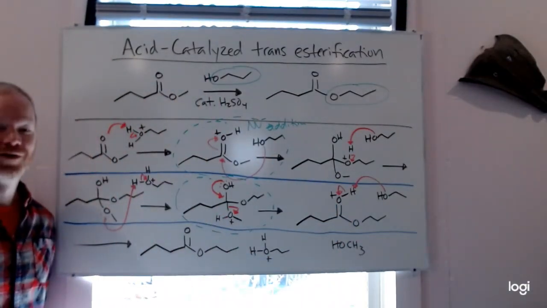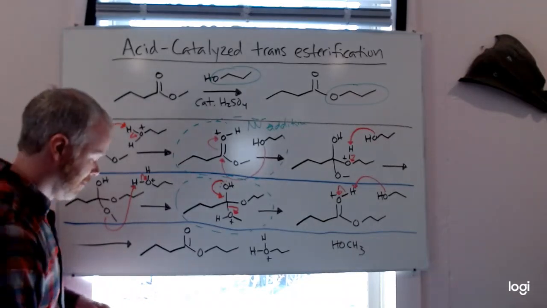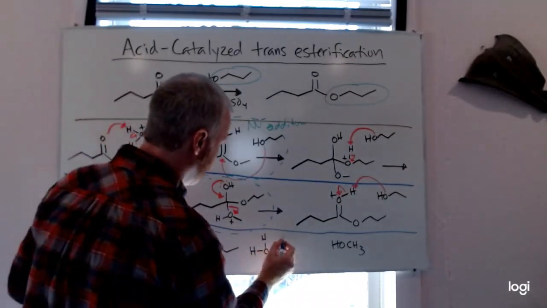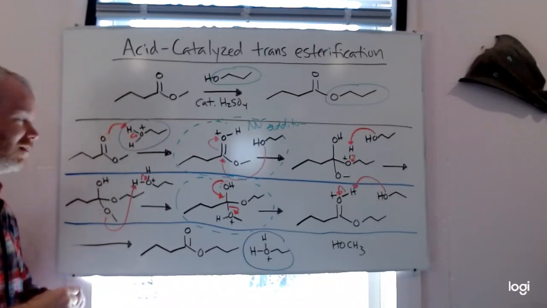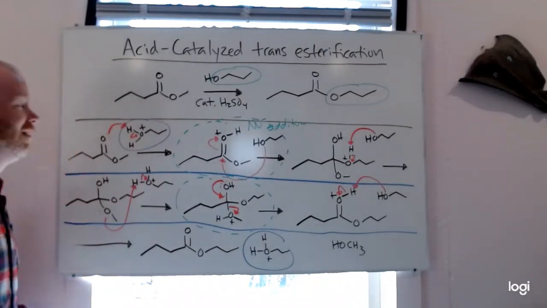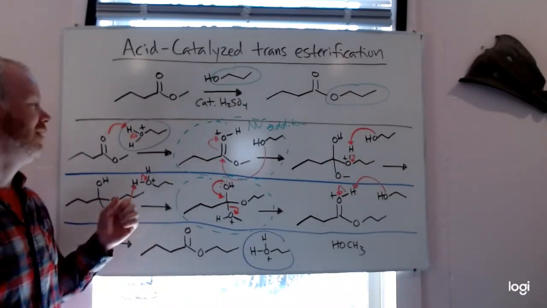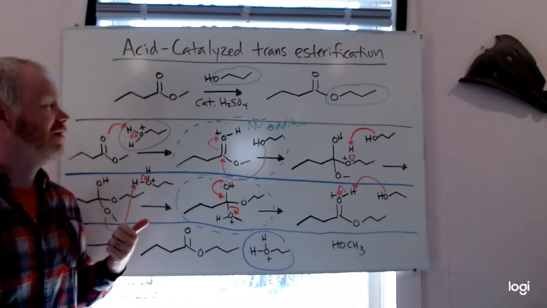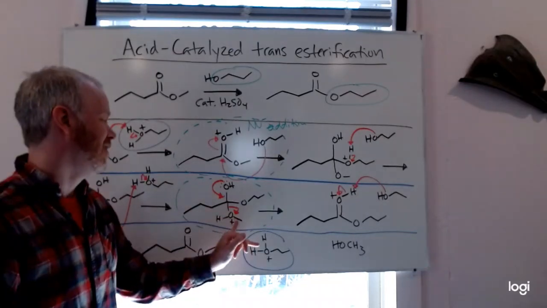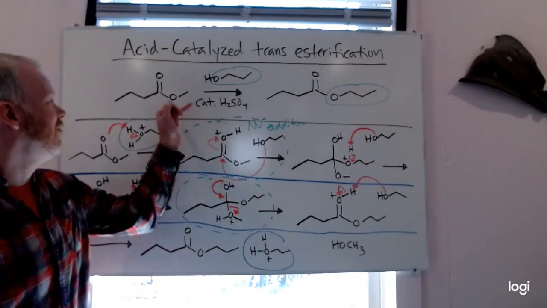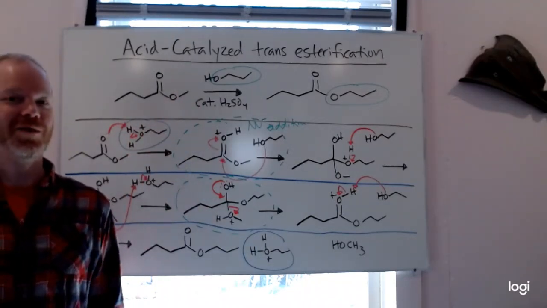So there's a lot of protons bumping around back and forth, and then it ends up back onto the original alcohol like we started with. So a lot of color there, a lot of steps, but mostly we're looking at the fundamental idea that these functional groups need to be activated by the acid in order for them to react. And also, since the ester has such a bad leaving group for these reactions, that needs to be activated as well in order to make the reaction work.